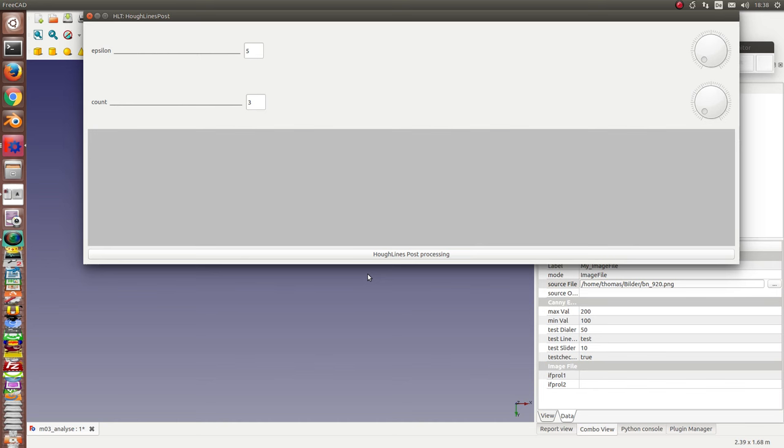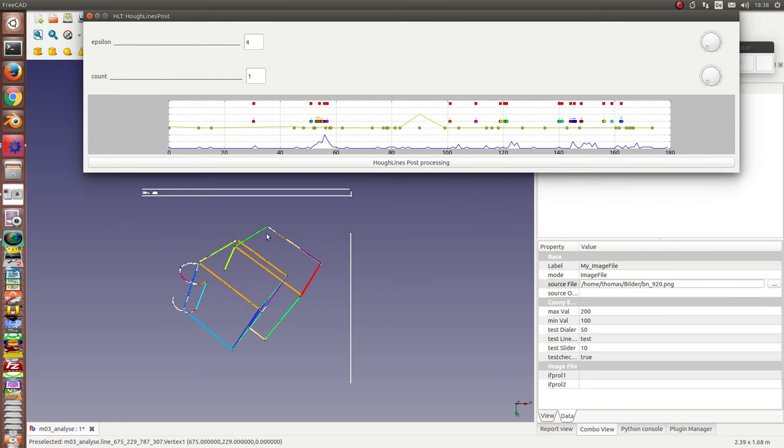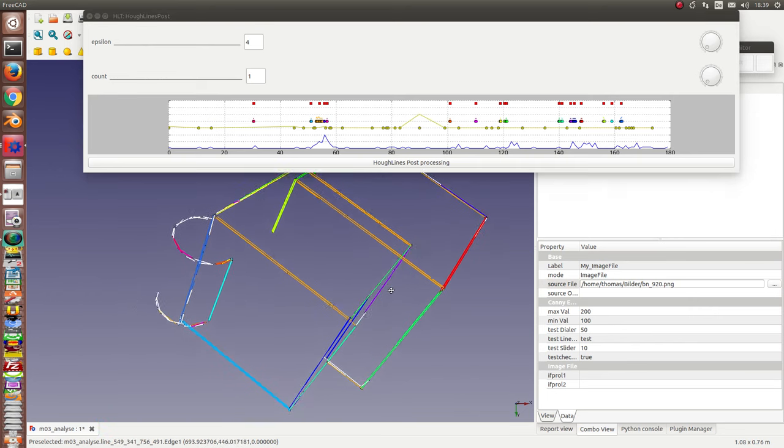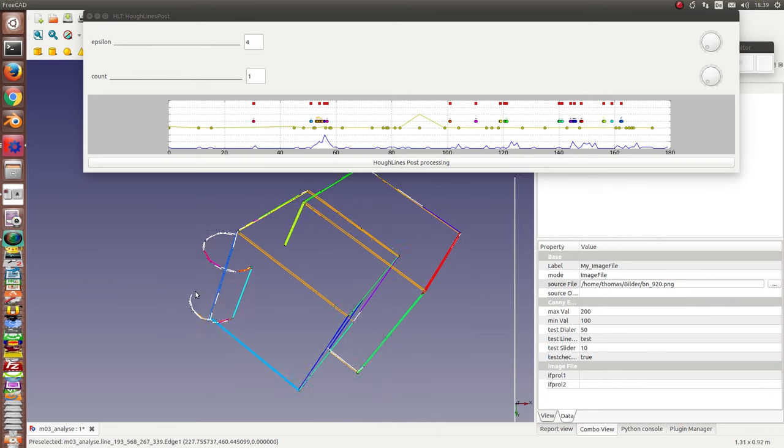So first we start with 1 and 4, a very fine model, and you see there are many groups of different directions, and this is the picture. We have some parallel lines, and with this precision, most of the lines are not parallel. Here we see the circles. The circles are approximated by short lines and all go to different directions.